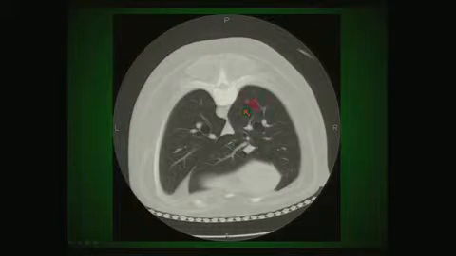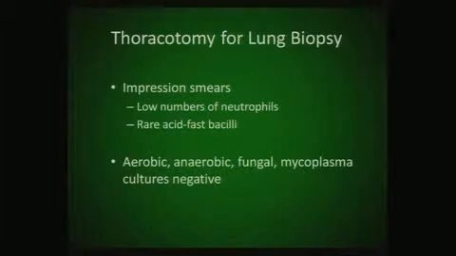And then going more caudally, she had some of these multifocal stellate opacities, and all of these findings were thought to be consistent with a chronic granulomatous pneumonia. So then she went to surgery for a lung biopsy. Unfortunately, our surgeons decided to wear N95 high-density surgical masks because they were worried about a zoonotic disease.